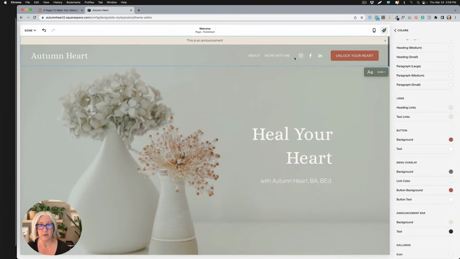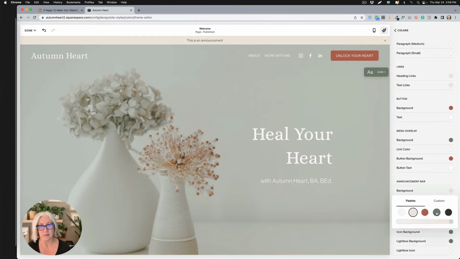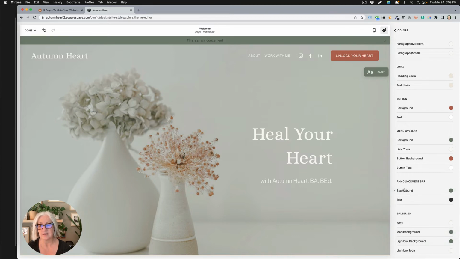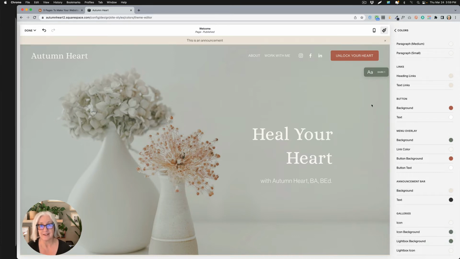Well, certainly not for the overlay here now. When we select the transparent header, it makes sense that it doesn't use the background, because it's transparent. However, you'd think that maybe the link color would still determine anything here, but it doesn't. So this whole section here, you can basically ignore if you're using the dynamic style in your header. Okay, and same for the announcement bar. If you look down here, this is where you can make changes to the color of the announcement bar. So in the dynamic style, the color settings are driven by the theme of the first section on your page.